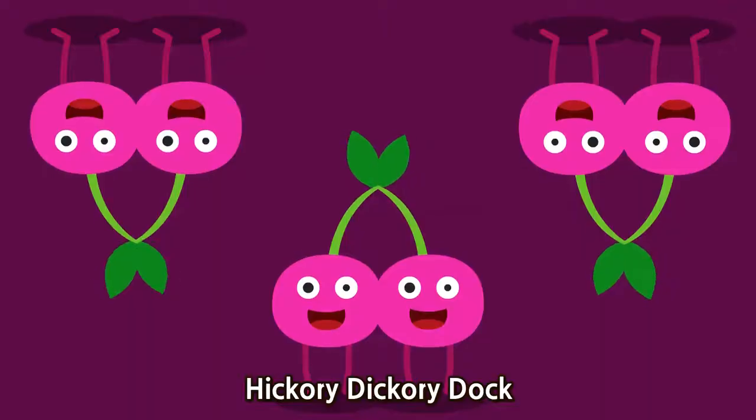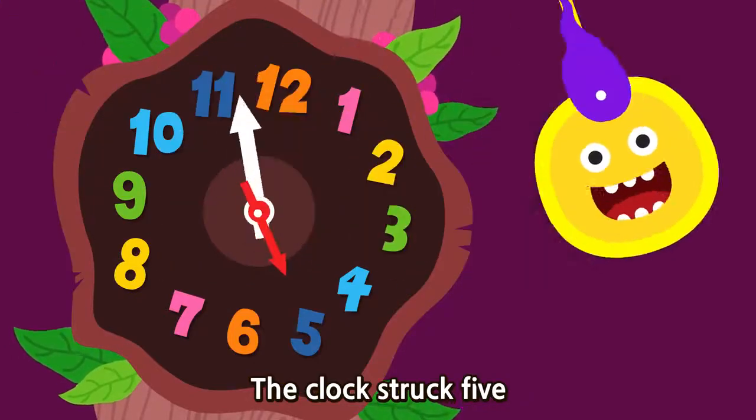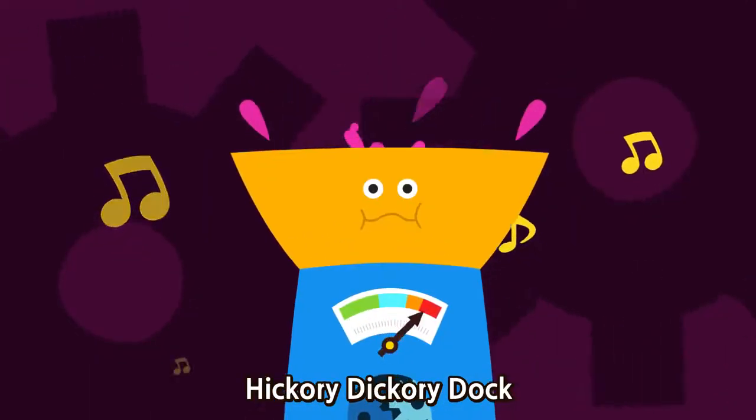Hickory dickory dock. The cherry ran up the clock. The clock struck five. Five! The cherry fell down. Hickory dickory dock.